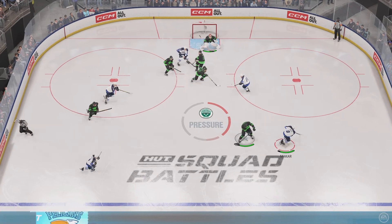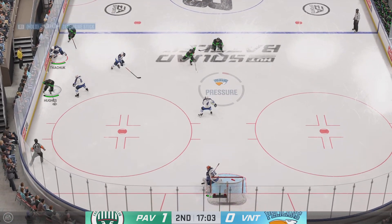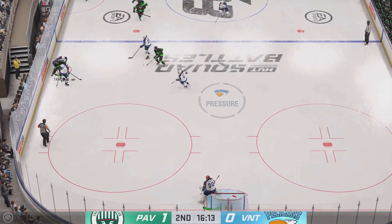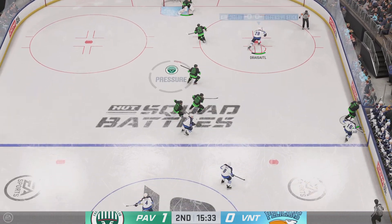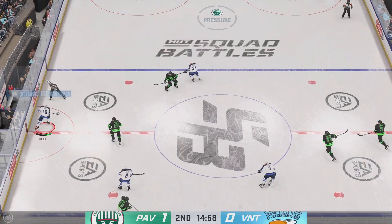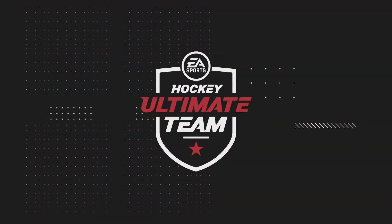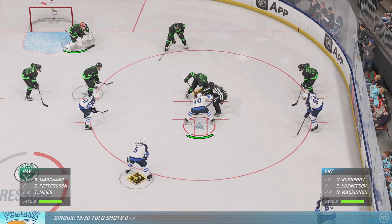Dreisaitl's won the draw and they're on the attack. New York's looking to break out from their own end. Making his presence felt with a hit. Slides it diagonally to Pasternak — he's knocked off the puck. Taken by Hull. The Indians take it across the line. Through the middle of the ice, New York enters the attacking zone. Takes the feed — quick shot! Comes up with a monster save in front. The shooter's in the middle of the ice, and he's got to get to the top of the crease, square to the puck, to make that save. Great job.